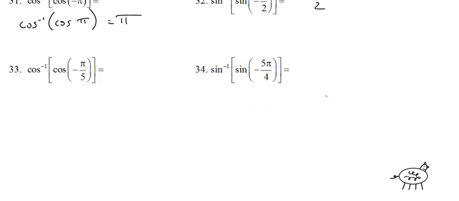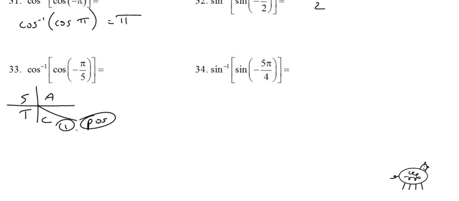Okay, keep going here. Is that in range? Nope. Oh man, negative pi over 5. What the heck, man? I have no idea where negative pi over 5 is. It doesn't matter. First of all, don't you guys agree negative pi over 5 is over here someplace, around negative pi over 4, negative pi over 3, somewhere around there. So isn't it All Students Take Calculus? So doesn't that make that positive? That's your first thing you had to do. And the second thing is your reference angle is pi over 5. Okay, we're done, right? What's the answer? Pi over 5.